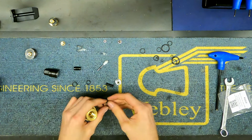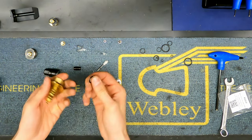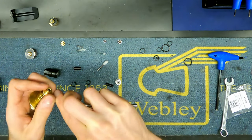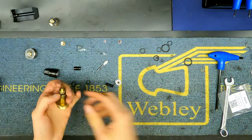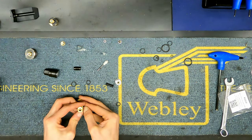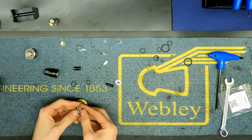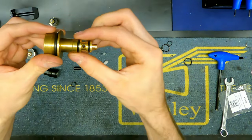Two here, let's size them up. So it's that one and that one. So I've got enough molly coat already on my fingers there. The bigger one I'm putting on first. It's going to go into that first channel, but we're just going to have to move it over. Come on. There we go, and the second one, there's still enough molly coat on my fingers there. There we go, so that's both of those two replaced.